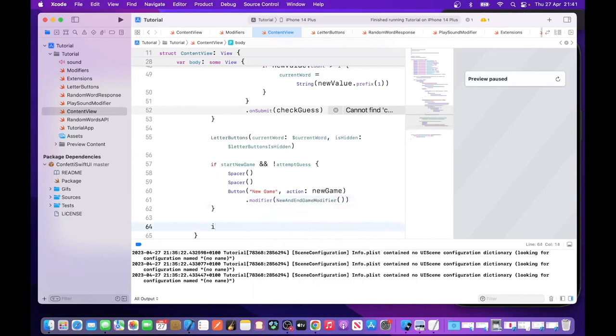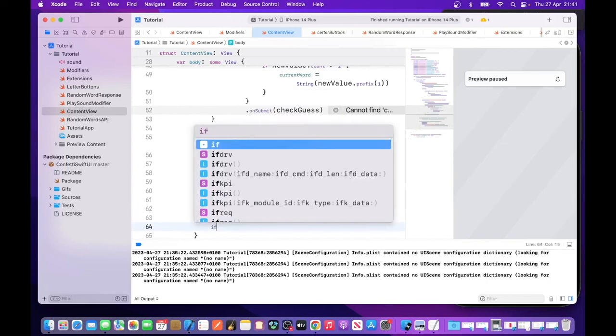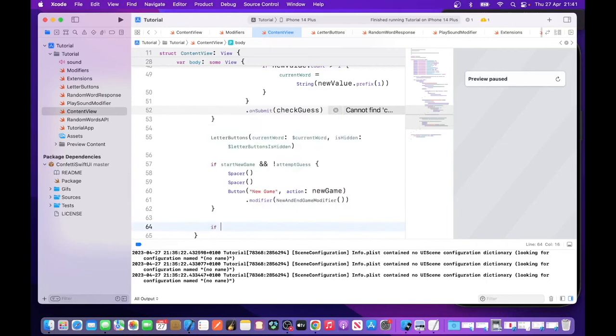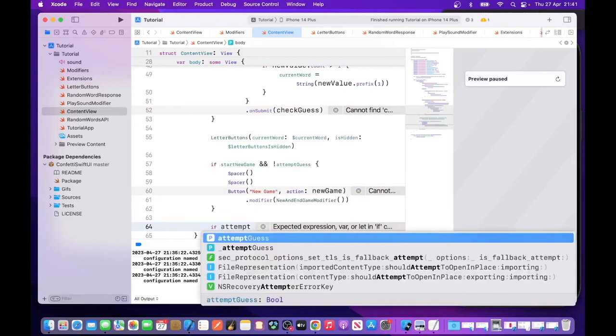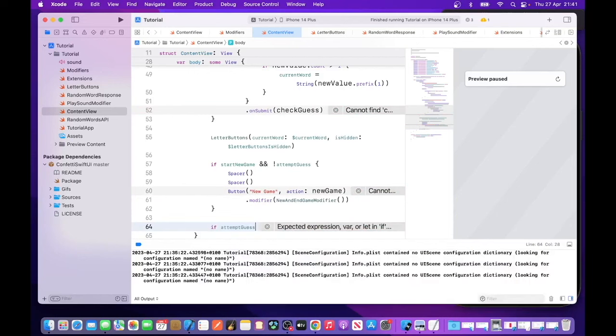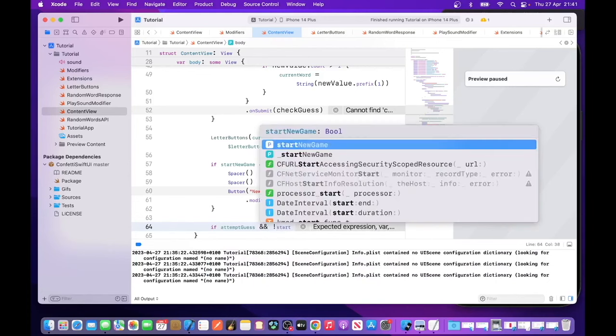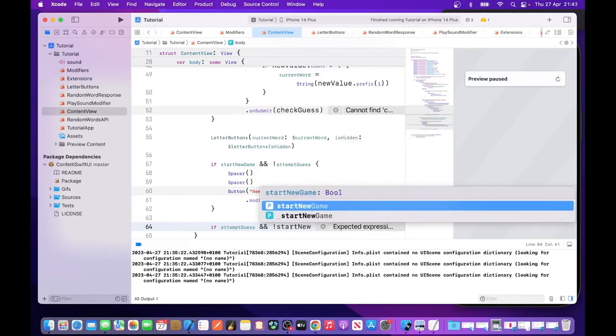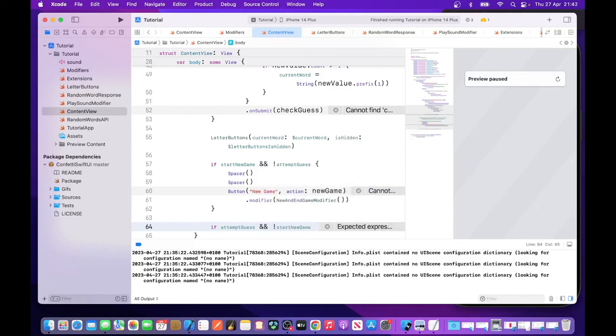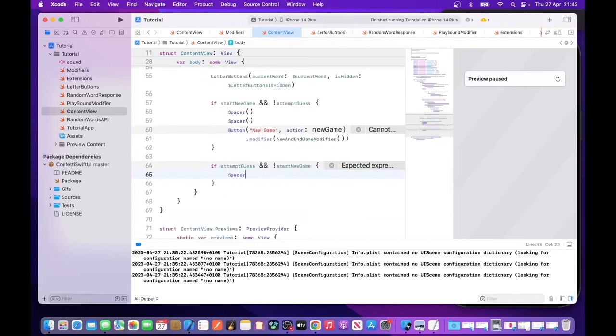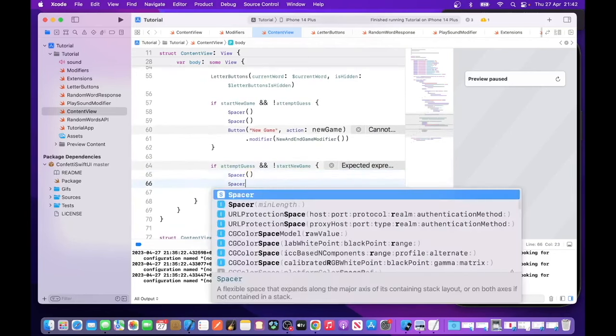And then the next if statement is similar to the previous one. Really, this should be refactored to enable better code reuse, but that can be done another time. If attempt guess and not start of a new game, and create the same spaces as before.